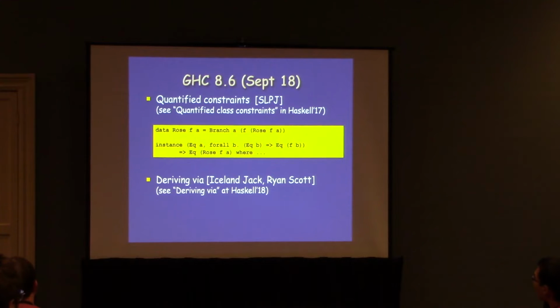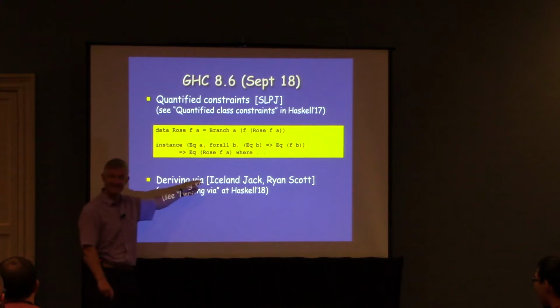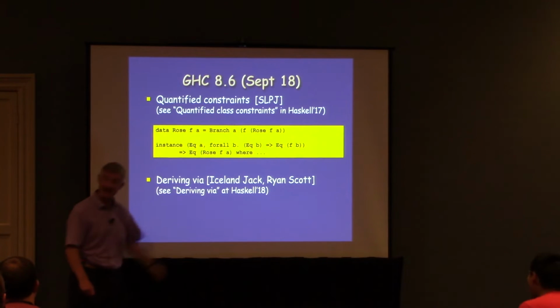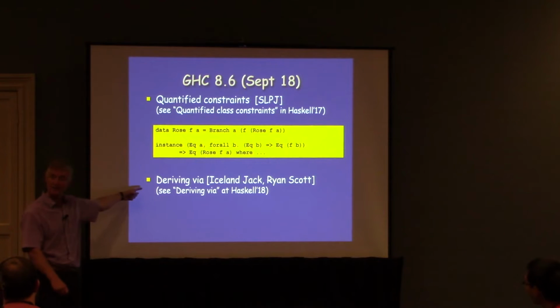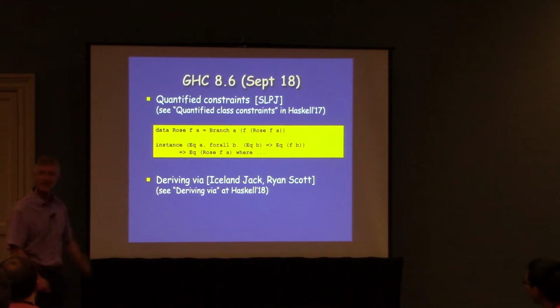There's plenty of raw material. The wiki page about it has pointers to blog posts, written again by Ryan, to explain why this is actually something you might want. At ICFP last year, I remember having a conversation with Iceland Jack, whose real name is Baldur. He and Ryan wrote a paper about this, which is at the Haskell Symposium this year. And it's fully implemented. It's in GHC 8.6, just come out. Yay! It's super cool.